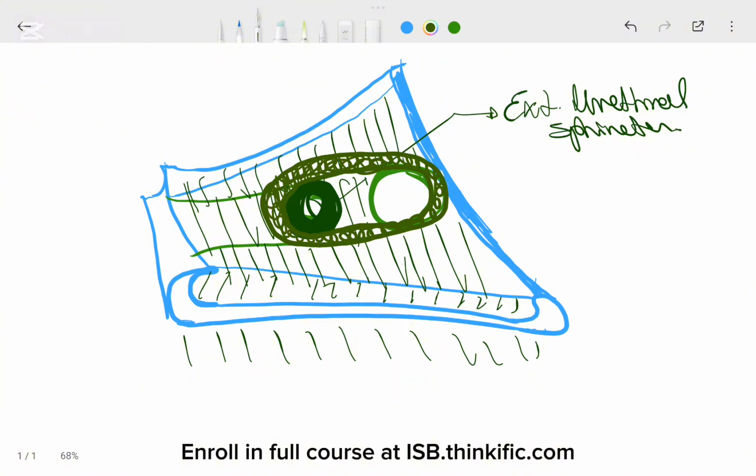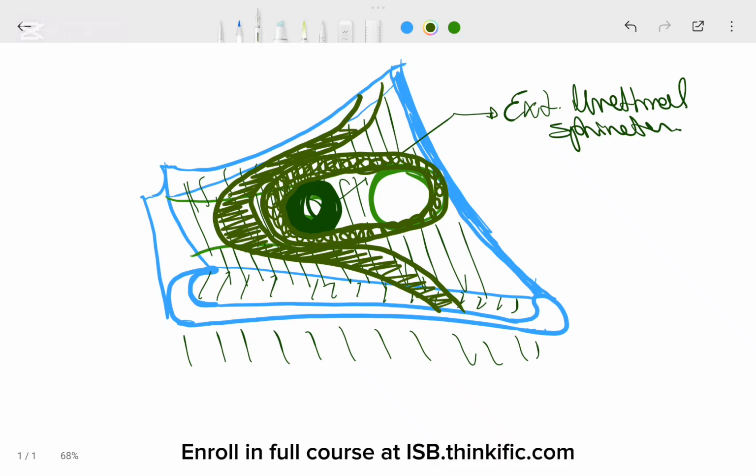Okay? And there are two additional muscles which come from the side and encircle the anterior portion of the urethra. This is called compressor urethrae. These are not present in the male. So in the female, they have two additional muscles: a muscle which surrounds the urethra and vagina as a unit, called urethrovaginalis, and a muscle which comes from the sides and makes a sling in front of the urethra, called compressor urethrae.